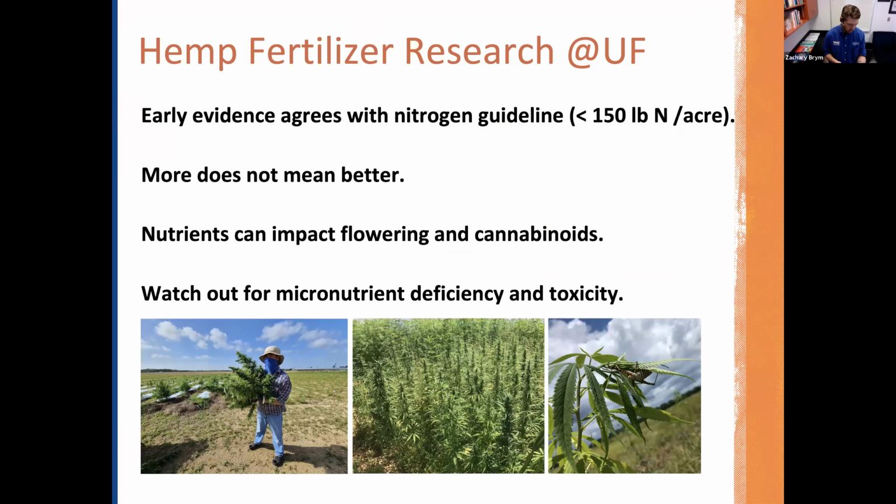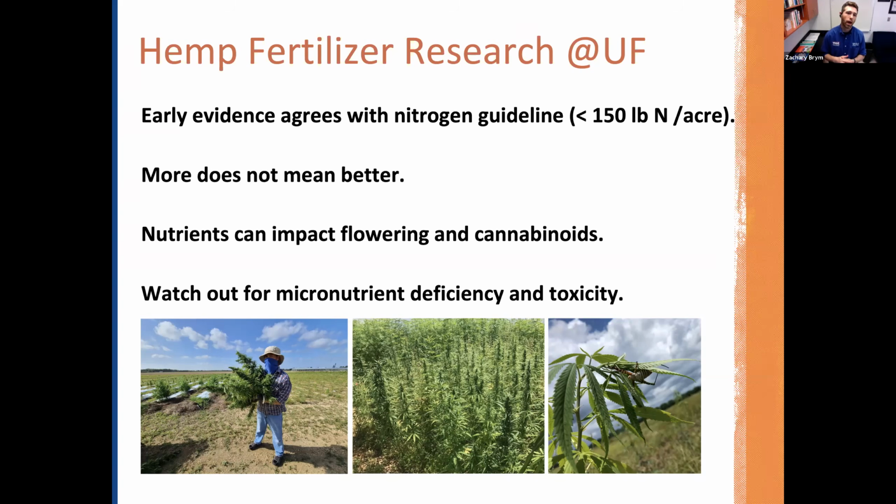So just to summarize where we're at so far with the hemp fertilizer research here at UF, the early evidence seems to agree with the research that we collected from outside of Florida. 150 pounds of nitrogen per acre, certainly not to exceed that. I've said this multiple times through the talk, more does not mean better. And so again, be aware, try some things, keep your records so that you can see what's working for you. I mentioned that nutrients can impact the cannabinoids.